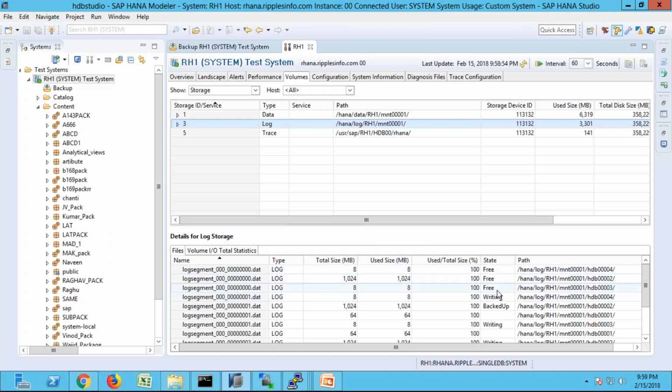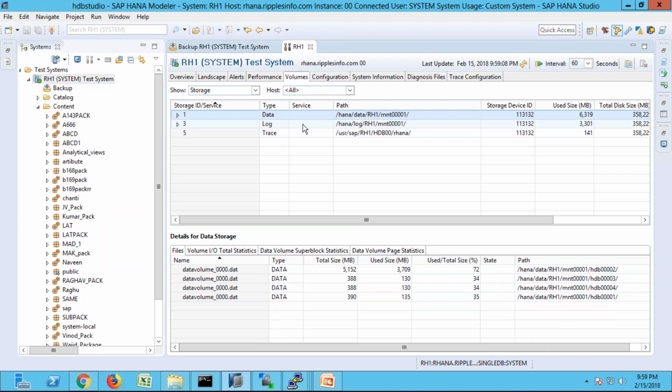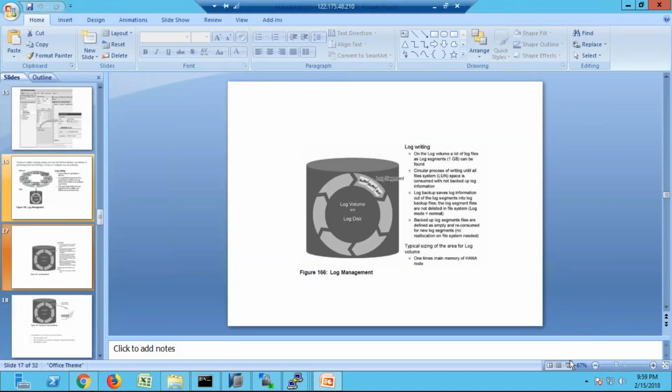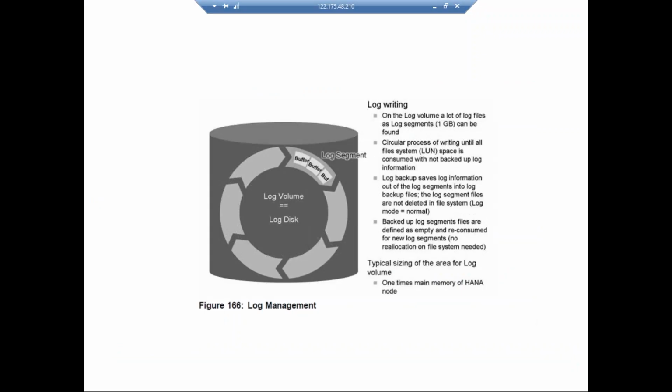here, and this one is being backed up now, and shortly that will also be free once that backup is completed. And this one is going on. I'll just wait for a few seconds there. Once backup is completed, they will be free. Free means what? The file will be there. That 1 GB file will be intact, but the only thing is you don't have the data in that file anymore, which is already backed up.